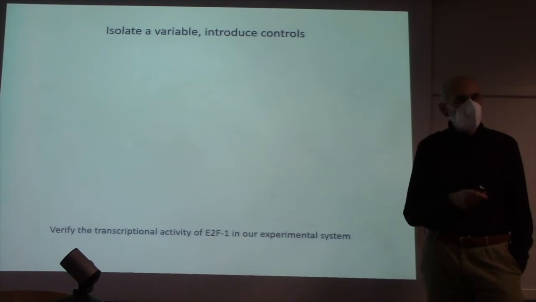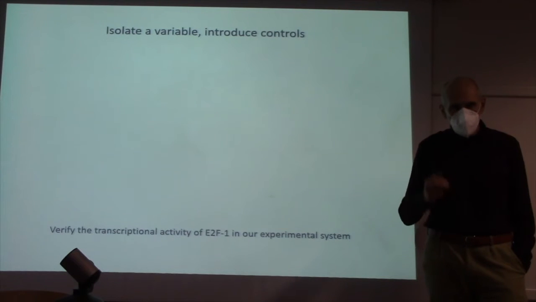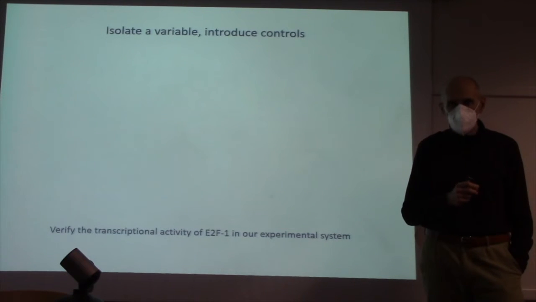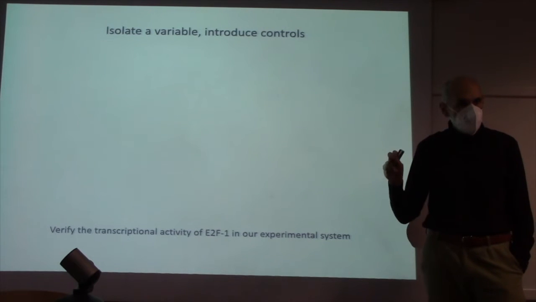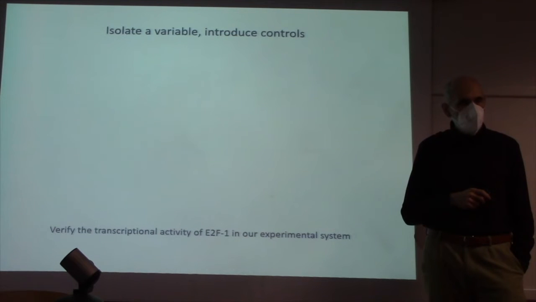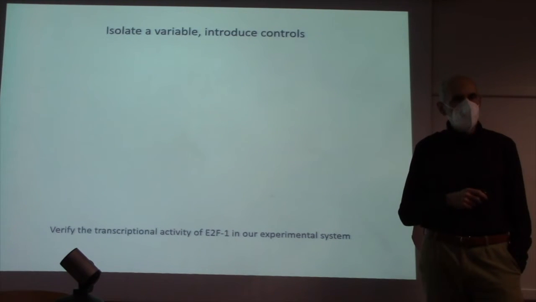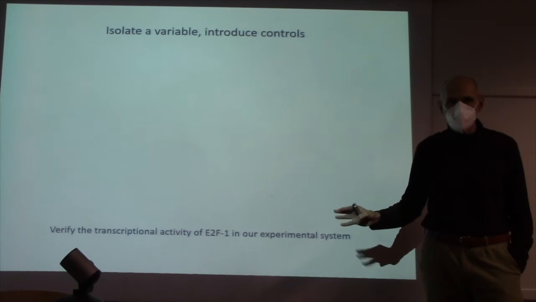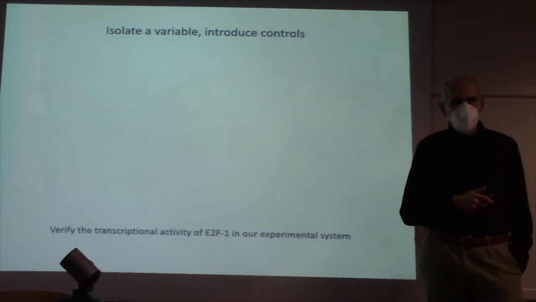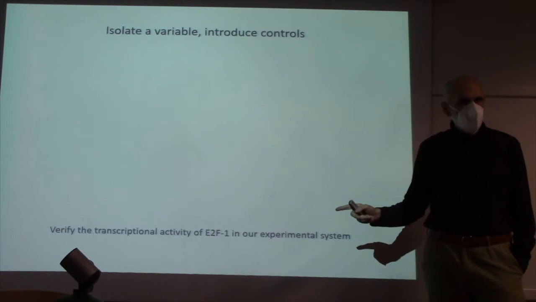Maybe an immunoprecipitation of the transcription factor bound to the DNA. That's called a chromatin immunoprecipitation, or rather a ChIP-seq. That is, you precipitate the transcription factor and determine what DNA sequences it is attached to. And you get qualitative data rather than quantitative. It tells you that the transcription factor binds, but not necessarily that it is active. So it is a valid technique, but not for this purpose.